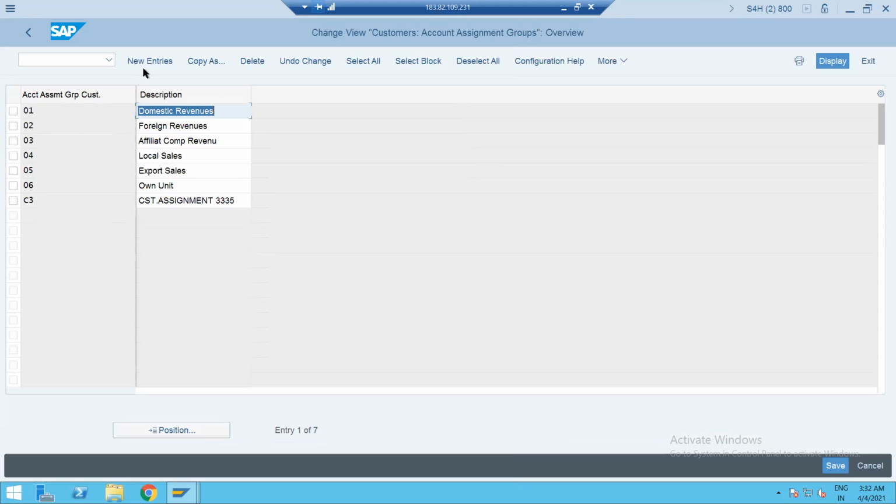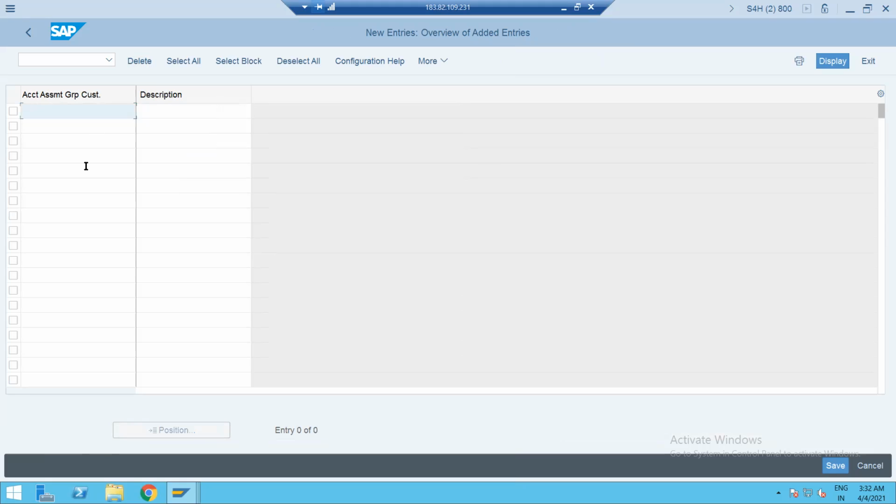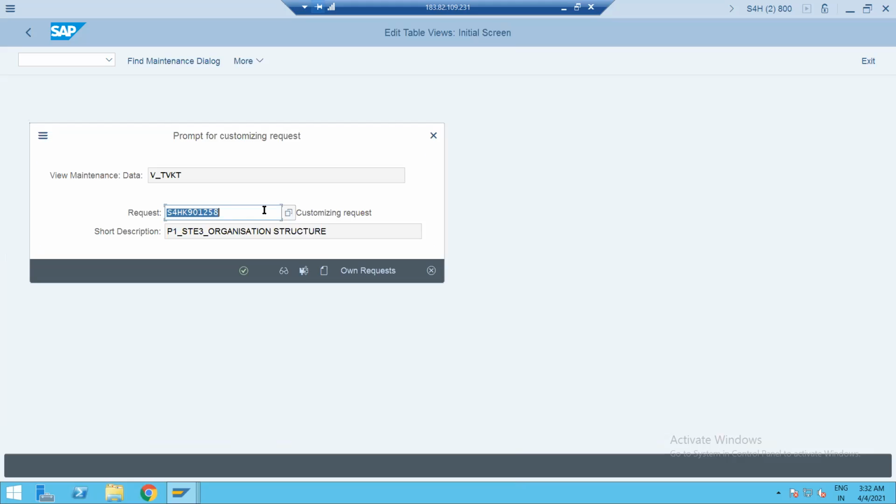Here I am just doing it like this: G1 is for local sales, G2 is for my export customers, that means export sales. So all foreign revenue will be posted into a separate GL account.